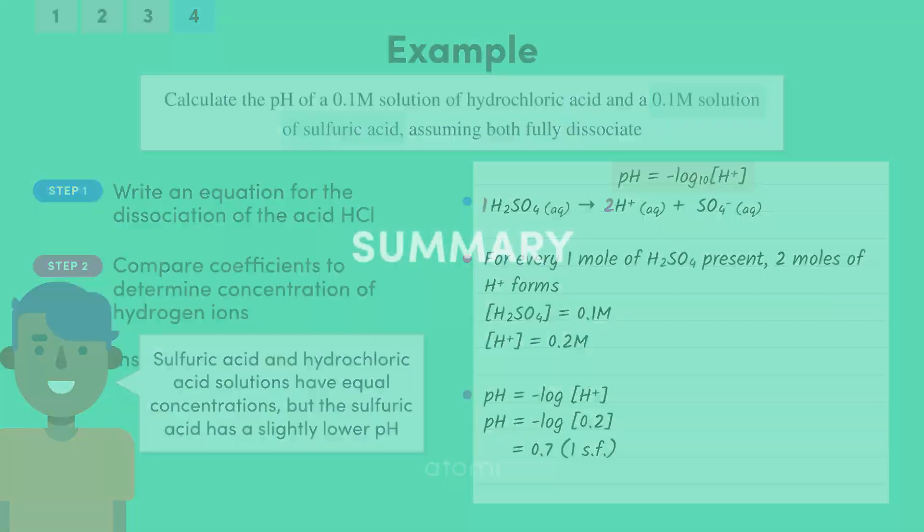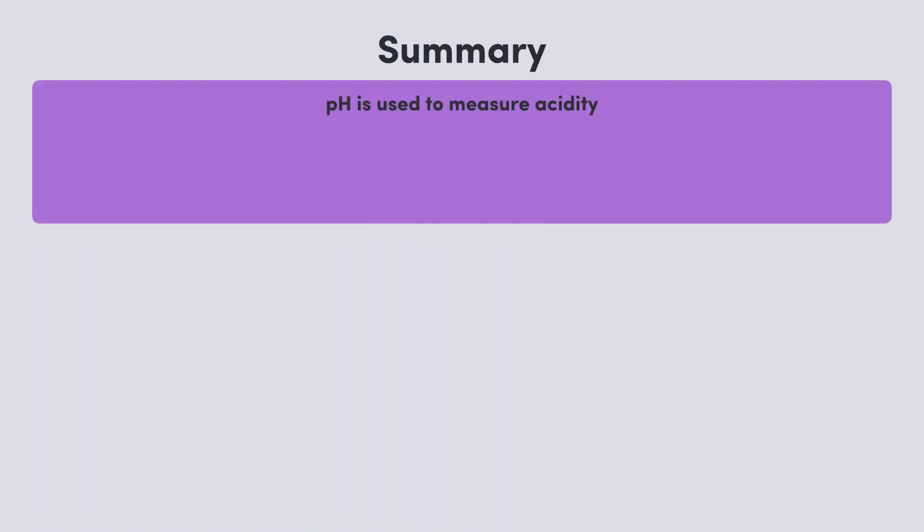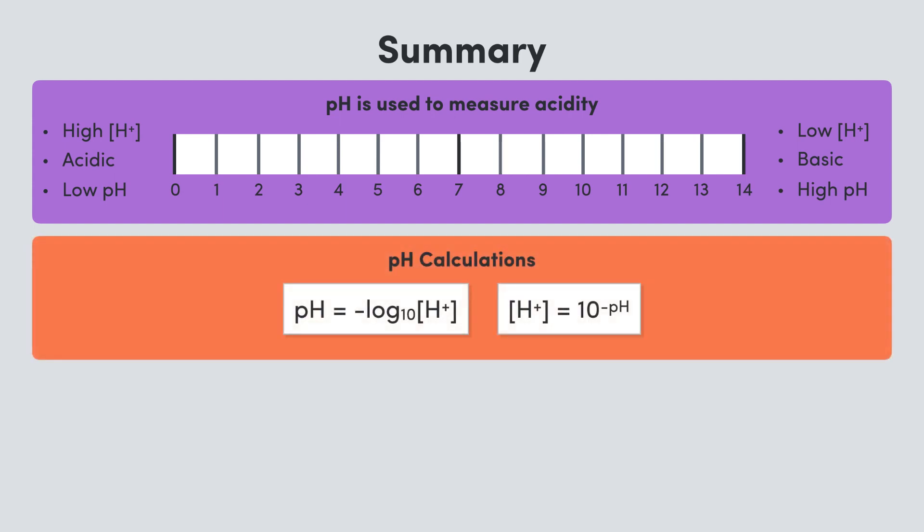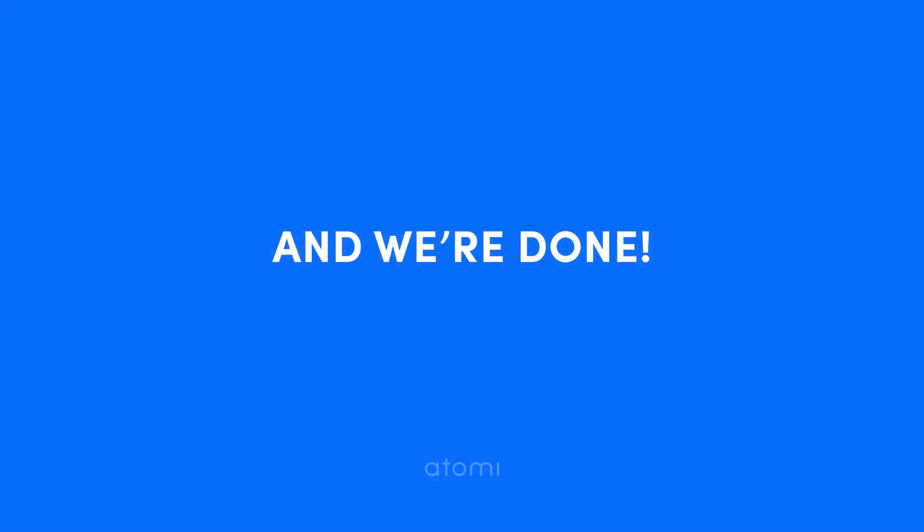Let's wrap this video up. Today we learnt that pH is used to measure acidity, typically on a scale from very acidic at 0 up to very basic at 14. I have put the equations for finding pH from hydrogen ion concentration, as well as going the other way around, up on screen for you now. Bear in mind our rule that 10 times hydrogen concentration reduces the pH by 1 point, as well as the fact that you will often need to use an equation to find out exactly what the hydrogen ion concentration is. And that's that, I'll see you all next time!